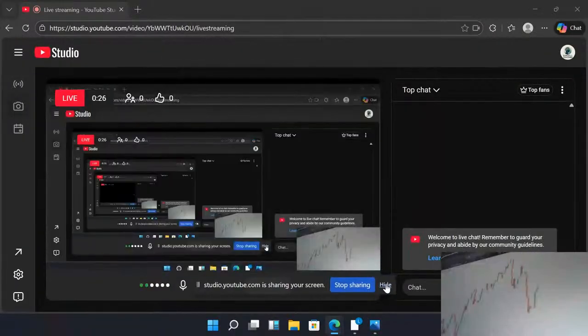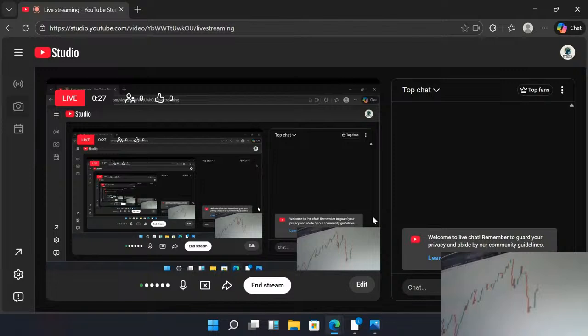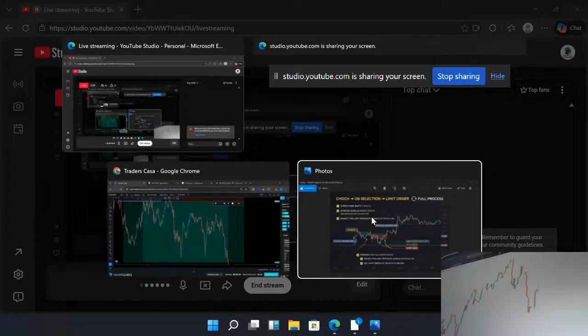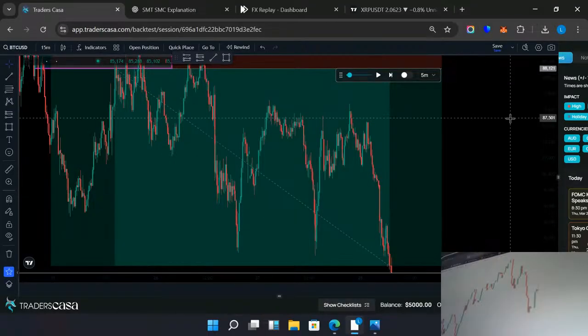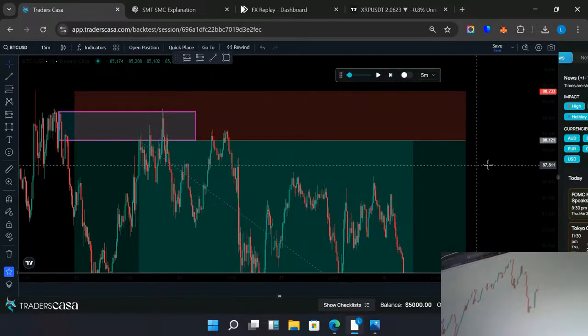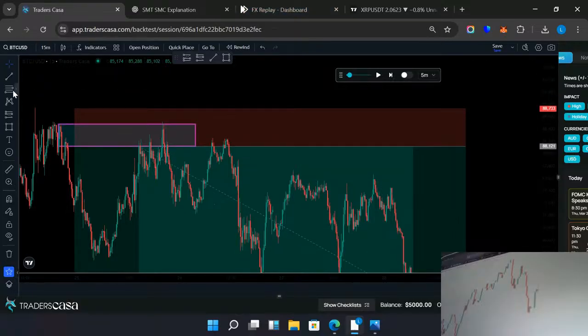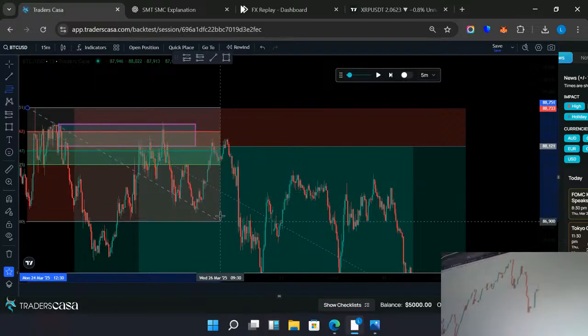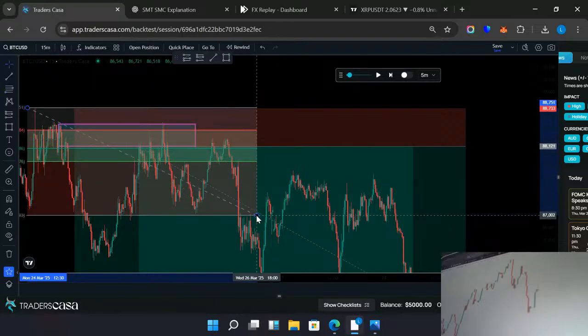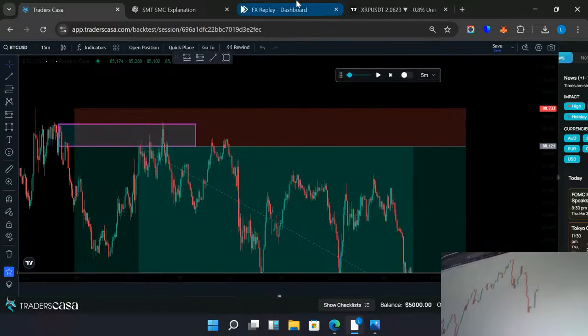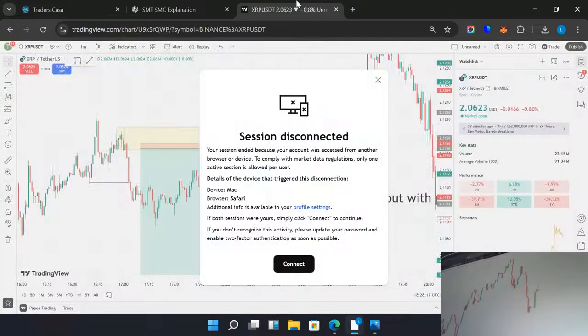So let me present my screen to you guys. And now you guys can see the chart as well, and also you can see the screen as well. So let's continue with today's live stream. This is a kind of trade that I had caught, and the thing that I deployed was my modified fib, which I deployed from here to here, and price has come till that point and rejected off of that zone. That's nice to see.